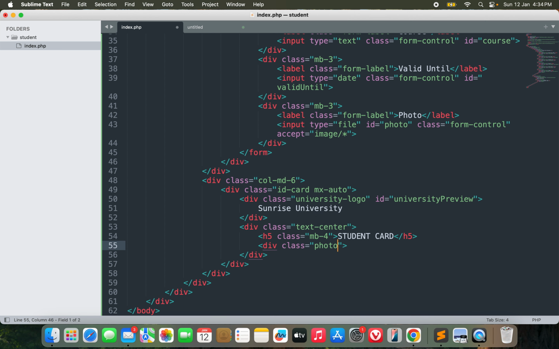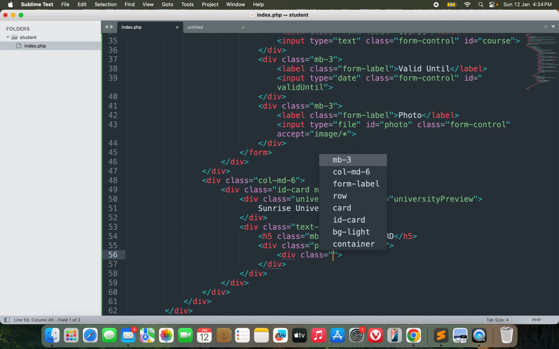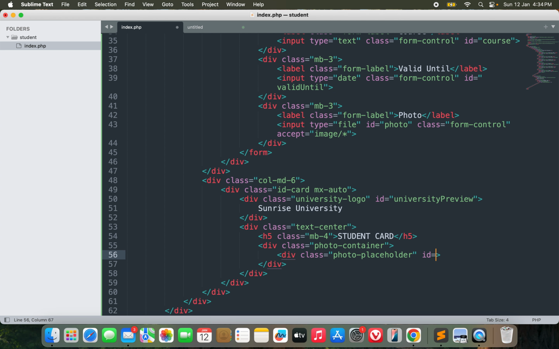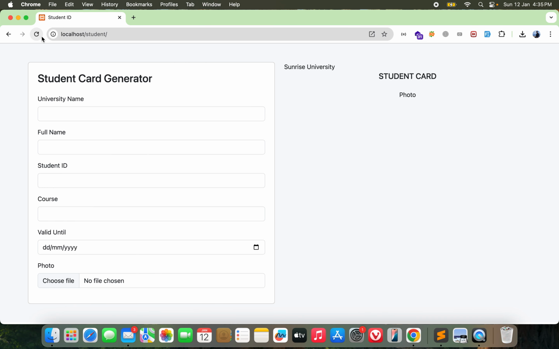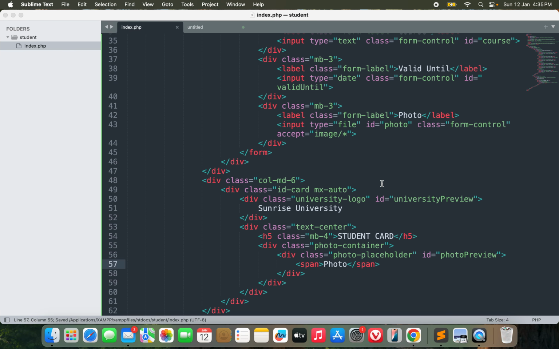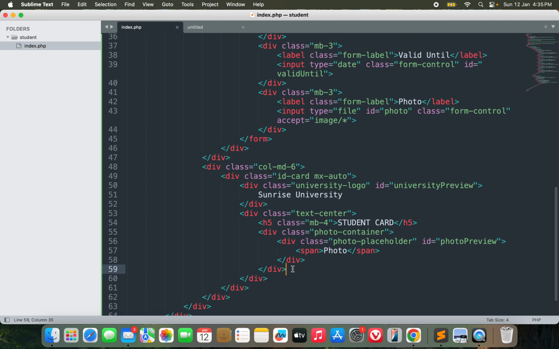For the photo, let me create a photo container first. And inside the photo container, I'll have a class photo-placeholder, ID equals photoPreview. Maybe photo, let's see. Okay, there will be photo. I'll design it later on.